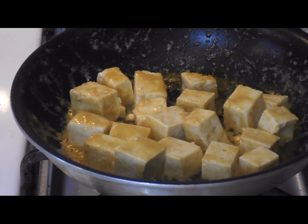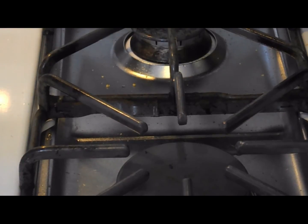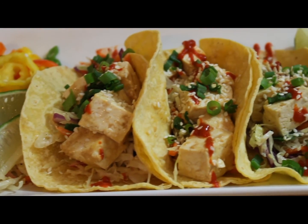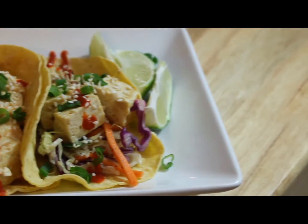It smells fantastic too. So I'm going to go ahead and turn this off. We'll assemble the tacos, and then we'll give them a taste test. So stick around. This is going to be awesome. And I forgot to mention, I did heat the corn tortillas up on both sides a little bit until they blistered almost, so they are pliable and you can put the ingredients in it. So if you didn't know that, it's an important thing to do.